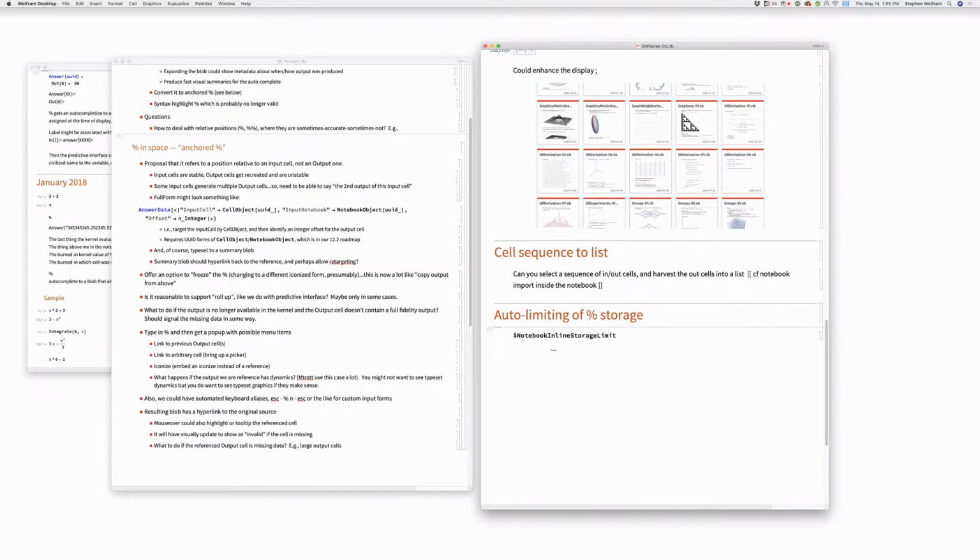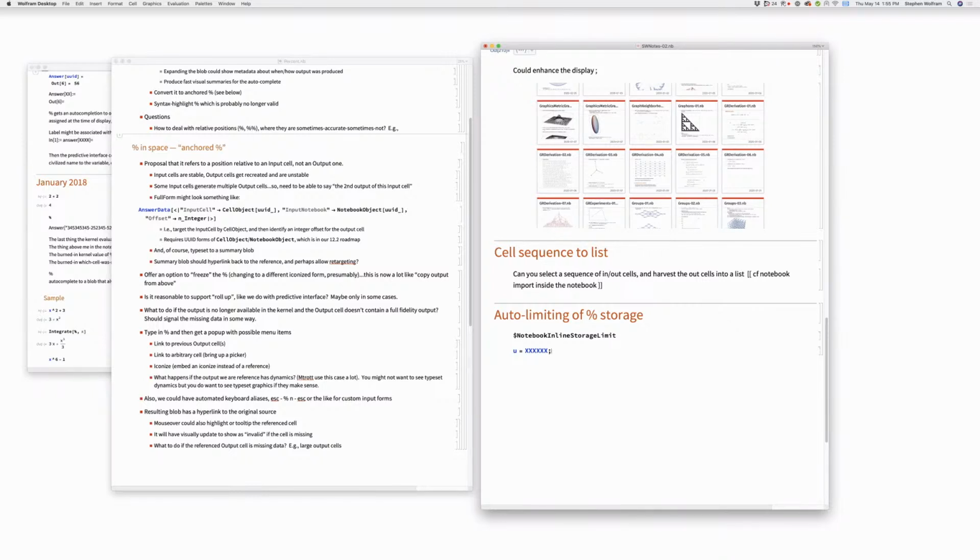No, I think the point being made is, when do you store Out[17]? When do you even bother to store it? If Out[17] is 100 megabytes in size, and let's say I said U equals a 100 megabyte expression, semicolon.